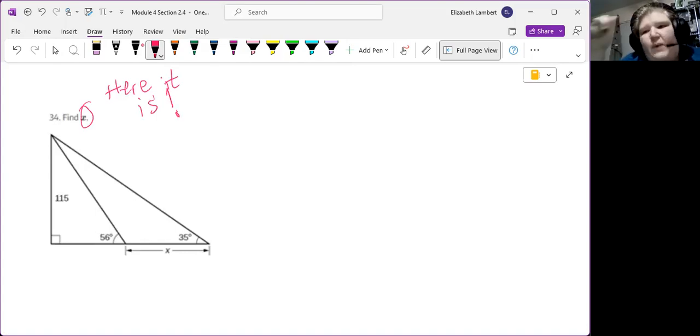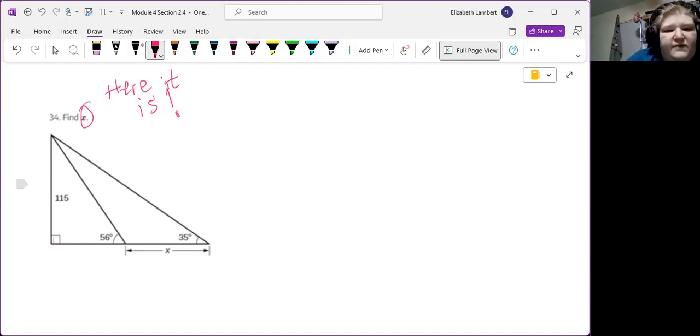Now, we all know that's not what I meant. I did not write the problem, though. That's clearly a screenshot. So we are solving for x. We have very peculiar triangles nested inside each other. They both have the same height here, if you will. So that 115 is opposite the 56. It is also opposite the 35. And then the x I'm looking for is part of the adjacent side.